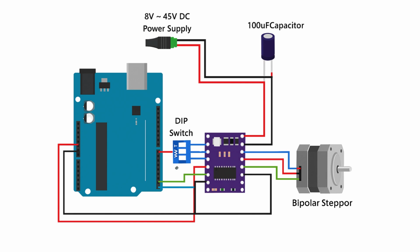It operates from 8.2 volts up to 45 volts, and with proper cooling, it can deliver up to 2.5 amps per coil, making it a great choice for both small and medium stepper motors.